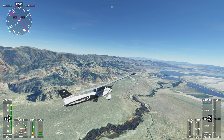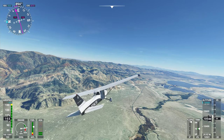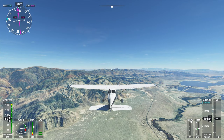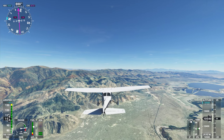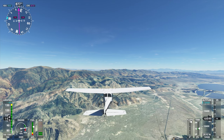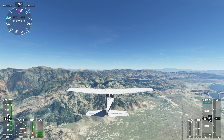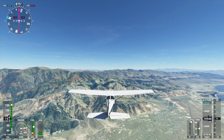Alright, now if I'm reading the map correctly, which has not been 100% this trip, I should be at a high enough altitude here to cut across right where we're headed. It's gonna be pretty close, but I think we'll be okay. Then as soon as we get over those, we're gonna start descending pretty quick, because we need to lose over 10,500 feet of altitude here in the span of about 50 nautical miles or so. I don't want to descend too quickly, so I might just have to circle around if we are nowhere near the right altitude. So that is the plan, and I will likely be back once we are over Death Valley.